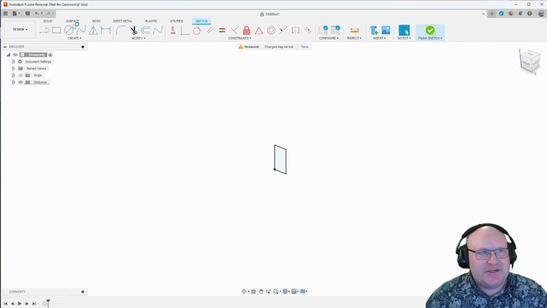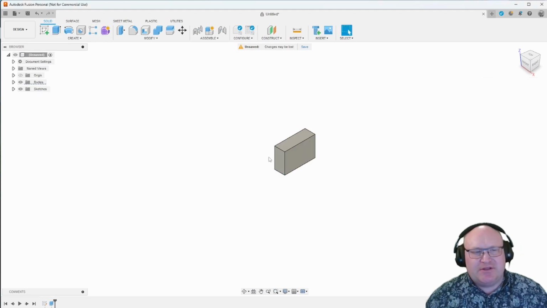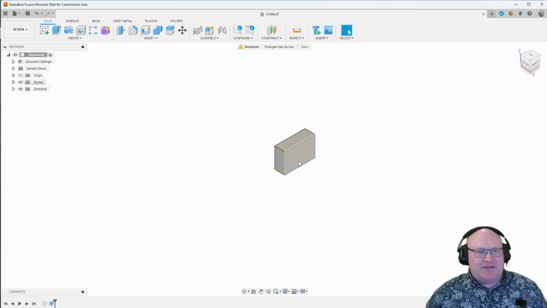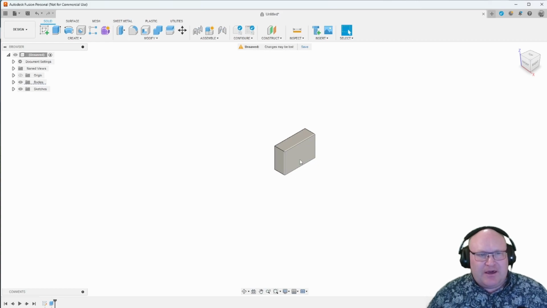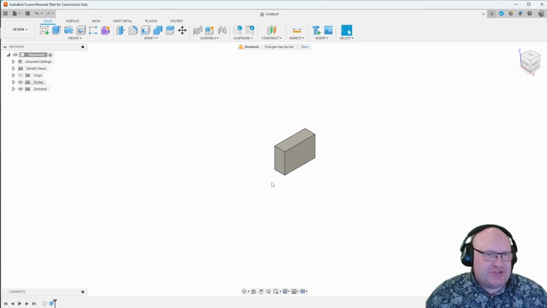Then go up to finish sketch and we extrude it to 30 millimeters so that we have something that's 10 by 20 by 30. It doesn't matter if it's millimeters, meters, inches, feet, whatever. You'll see why later. And as you saw now, I just entered the dimensions normally. Just type them in and they're static dimensions, if you can call it that.